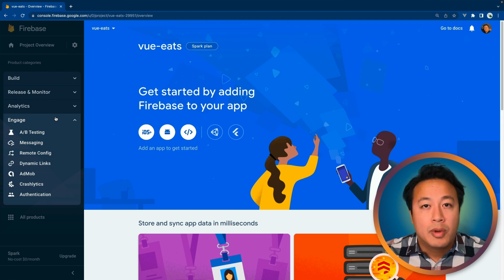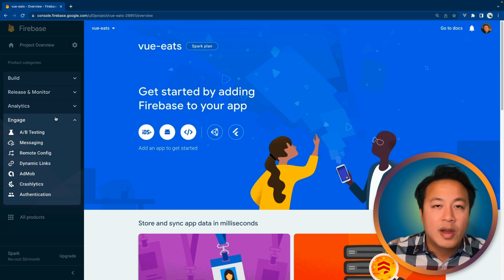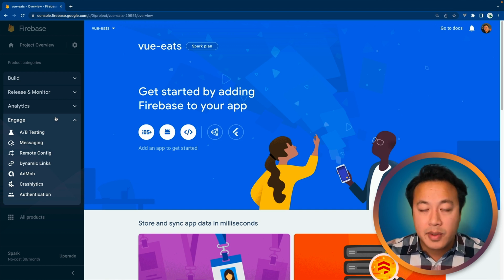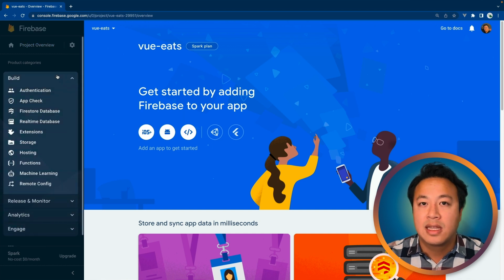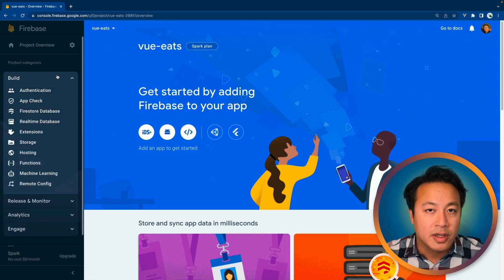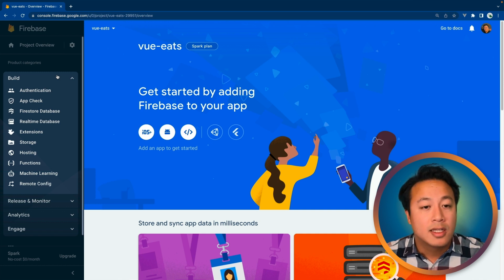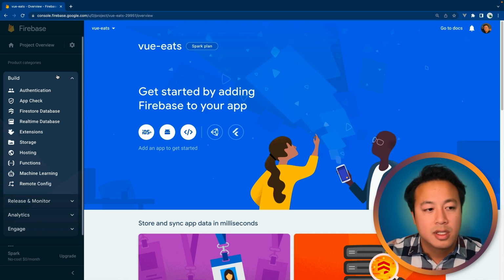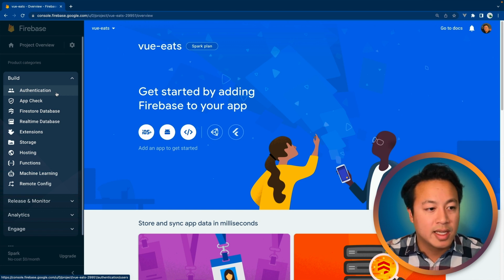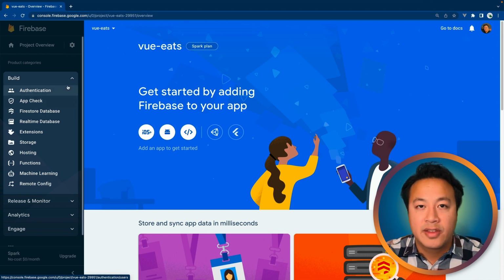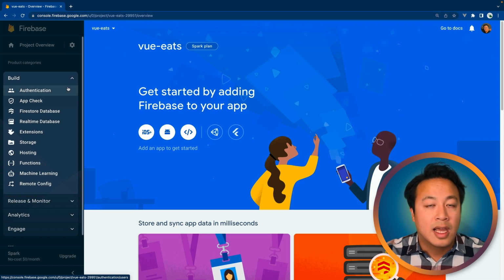But here's the thing. When it comes to learning any technology, it's easy to be like, oh, I have to learn everything. But as a developer, we want to learn the thing that's going to leverage the most amount of effort for the rewards that we're going to end up getting. So in other words, just like the Pareto effect, 20% of your efforts yield 80% of your results. A lot of times when it comes to Firebase, the two things that people want to know about, because it helps to really unlock what we can offer our customers, is the ability to store data inside of the database and then leveraging the authentication so that we can protect that data so that everyone can have their own personalized set of data.